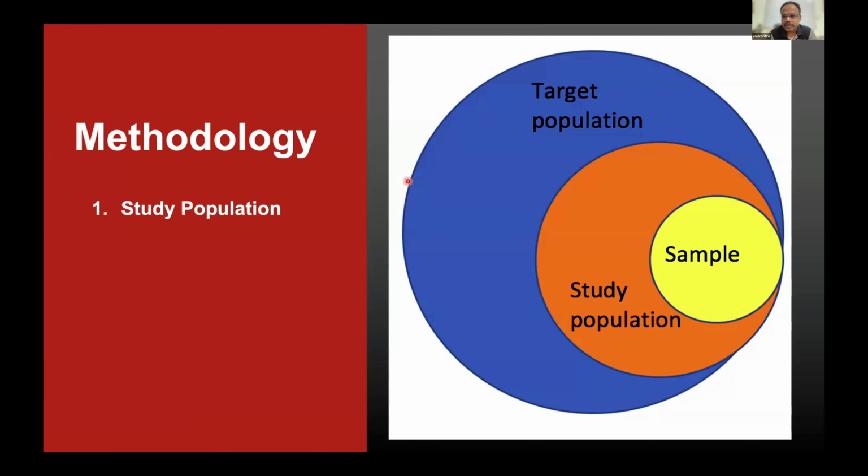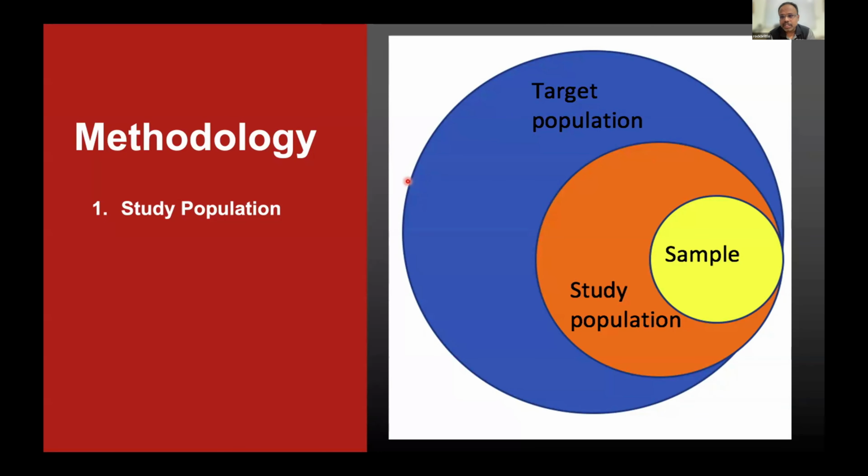First is the study population. When we are dealing with the study population, we should know about these three things. The sample which we collect is called the study sample or sample population. Let's say I am doing research on a particular batch, the 2024 batch of MBBS students, and I collect information from 100 students. So those 100 students will be considered the sample or sample population.